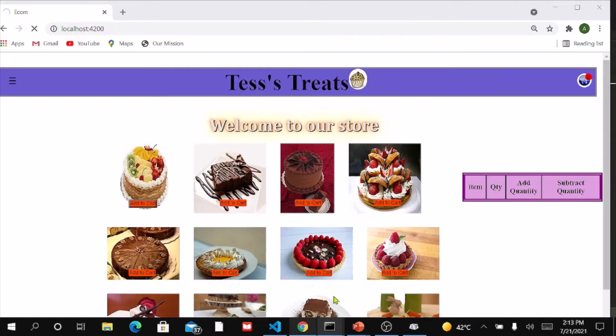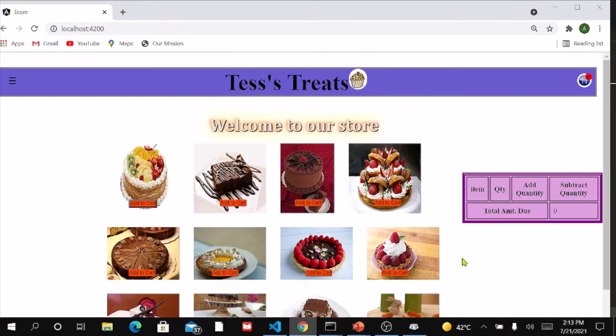So now we can go and see if our logic works. Now once the project is refreshed, you can see that we have these gaps in between our columns, which doesn't really look very nice.